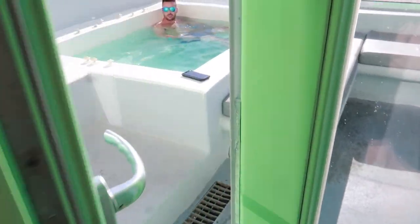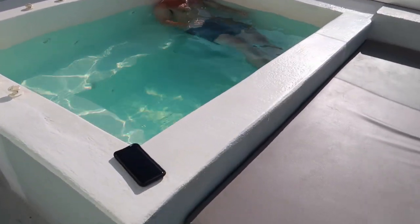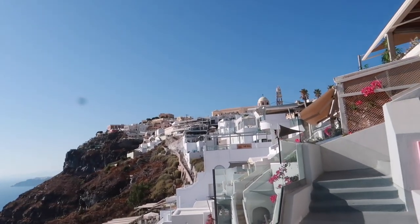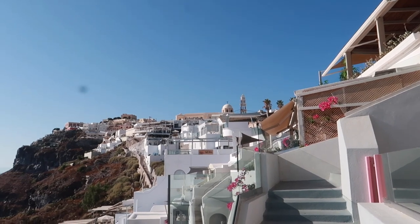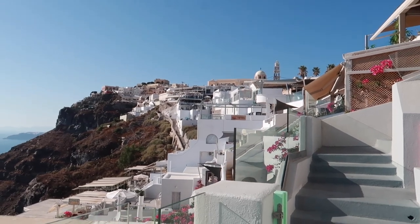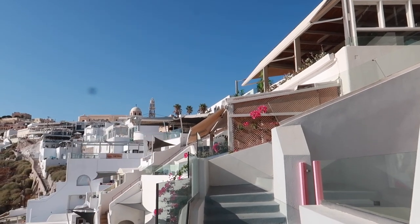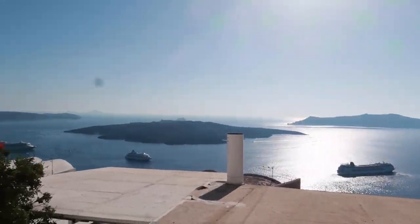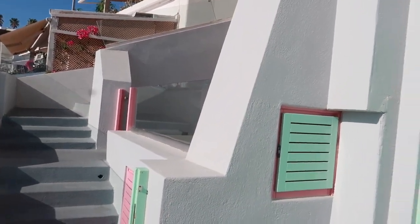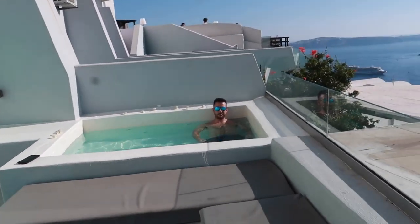Okay, I'm gonna show you guys outside. There's Nathan in the tub. It's nice and cold. Is it? Yeah. So it's like a little pool and we've got just a beautiful view. My parents stayed somewhere over there last year. Where is the swingy chair though? Oh, I see it. They stayed right there last year. Nice. And this is our own little private pool. Also, this one is pink right next to us, and I just have to show you because it's so cute. It's pink. I kind of like the green though.